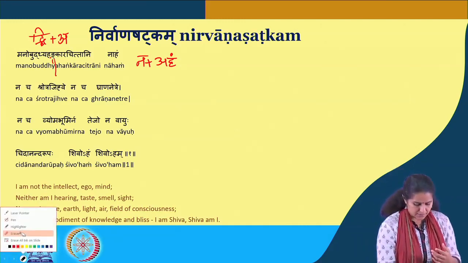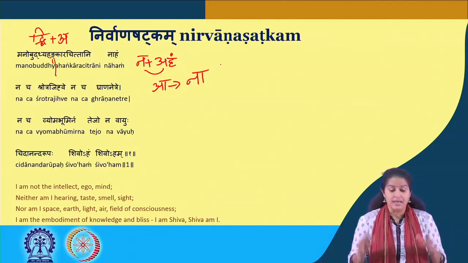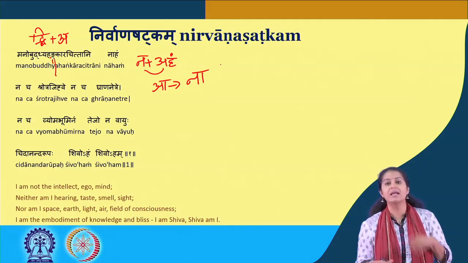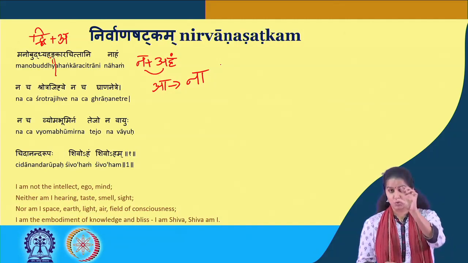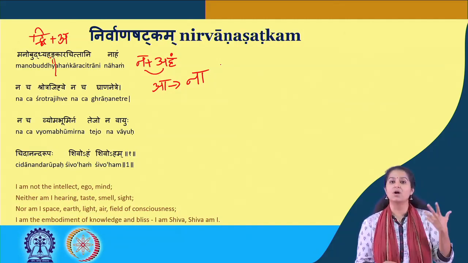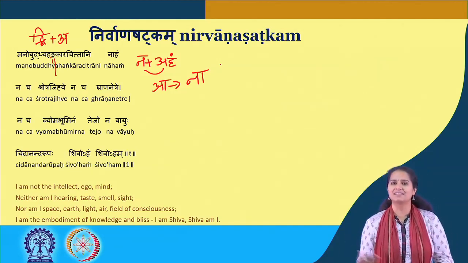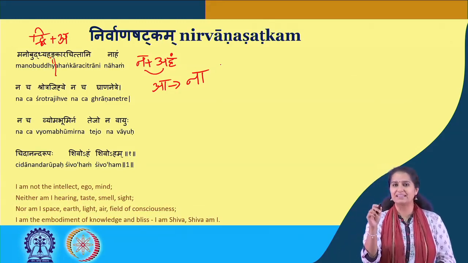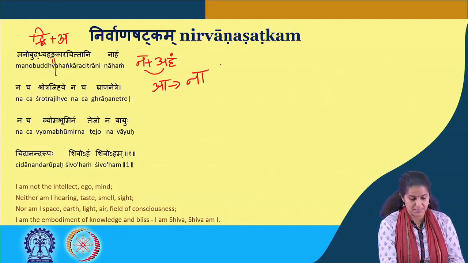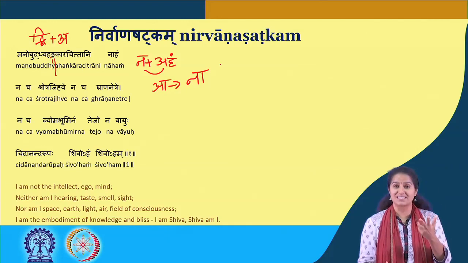So, there the a becomes the na. Next, nacha shrotra jihve. Shrotram is the hearing, jihva is the tongue. So in toto it becomes a feminine composite. Shrotram cha jihva cha, shrotra jihve. Nacha ghrana netre. Ghranam cha netram cha becomes ghrana netre. And netre here is the napunsaka, although it's an A, it is a napunsaka or neuter composite. So I am not my hearing, nor am I my taste by jihva. I am not my smell, nor am I my sight.